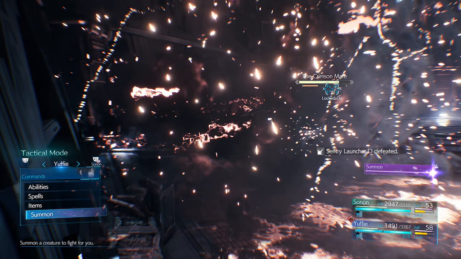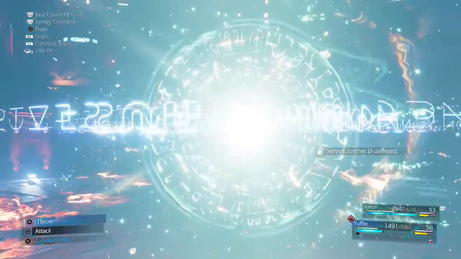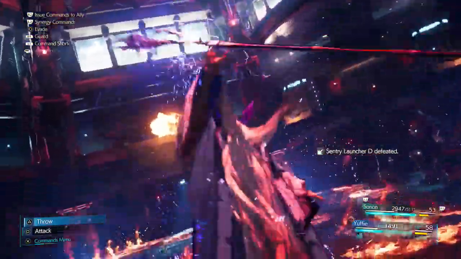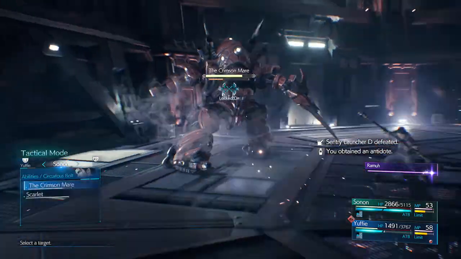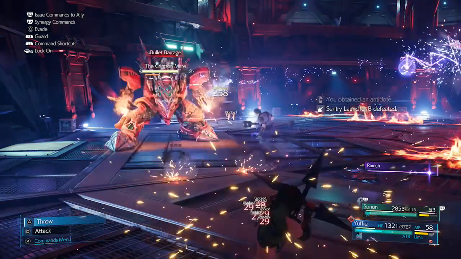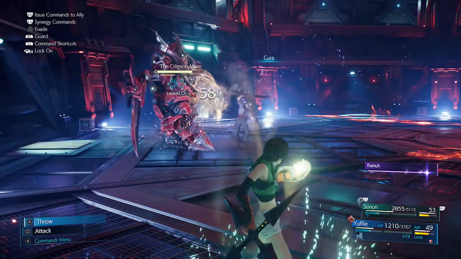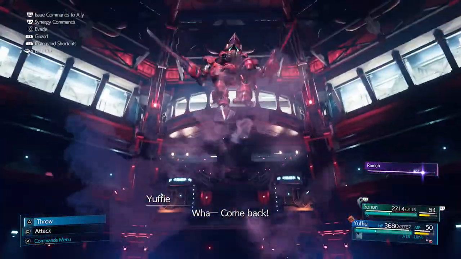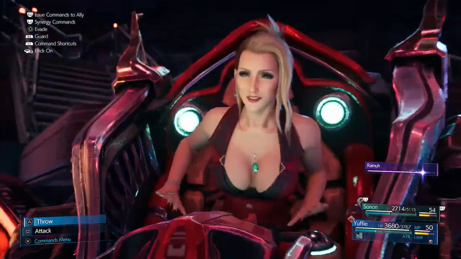Why me? Yes, please. Come on, out. Sonon, you can use circuitous bolt. You can cure yourself. Do we still have... yeah, we do still have haste. What are you doing? Are you recharging? Oh, new weapons, okay.